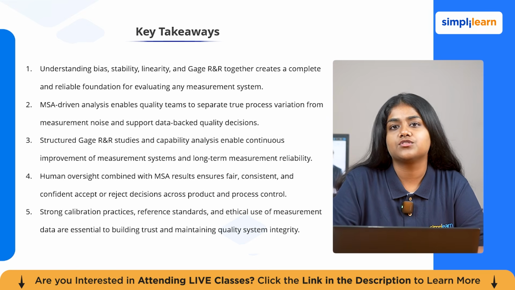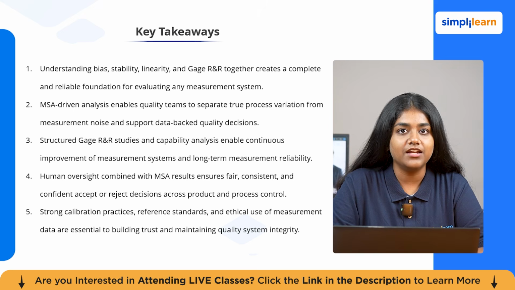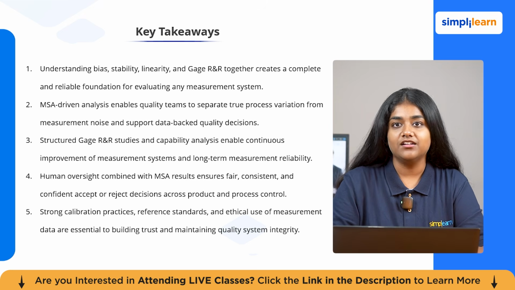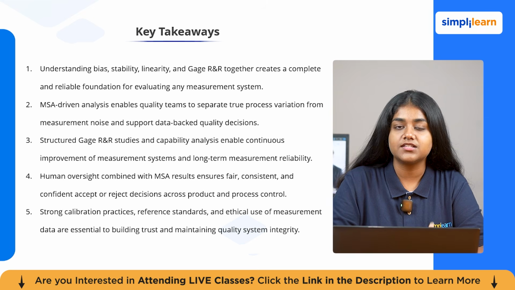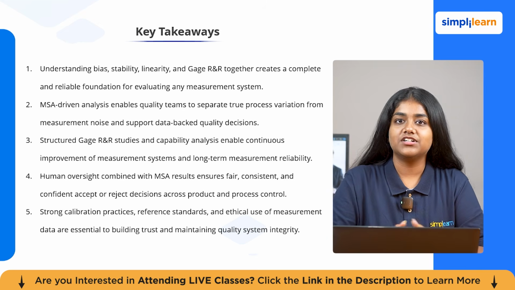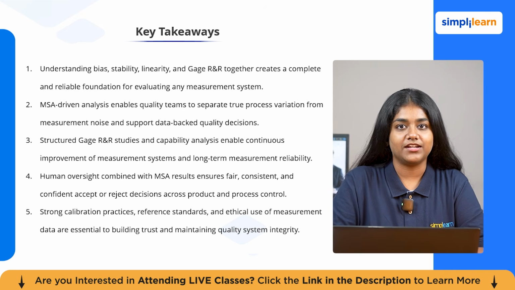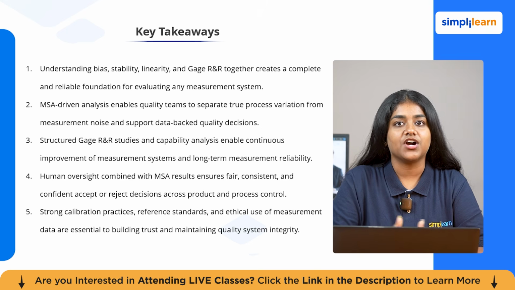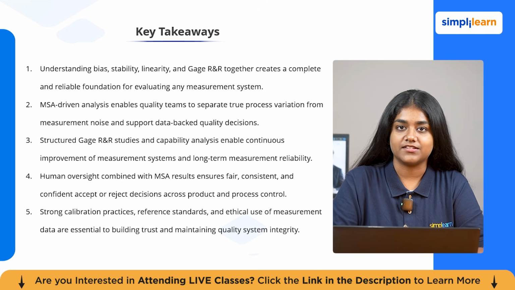Finally, we looked at the importance of calibration practices, reference standards, and ethical use of measurement data. Strong calibration and reliable standards help build trust in measurement results, while ethical handling of data helps maintain quality system integrity and confidence in decision making. You now have a complete practical framework for evaluating, validating, and improving measurement systems, from understanding the foundations of data quality all the way through bias, stability, linearity, Gage R&R, and attribute inspection analysis.